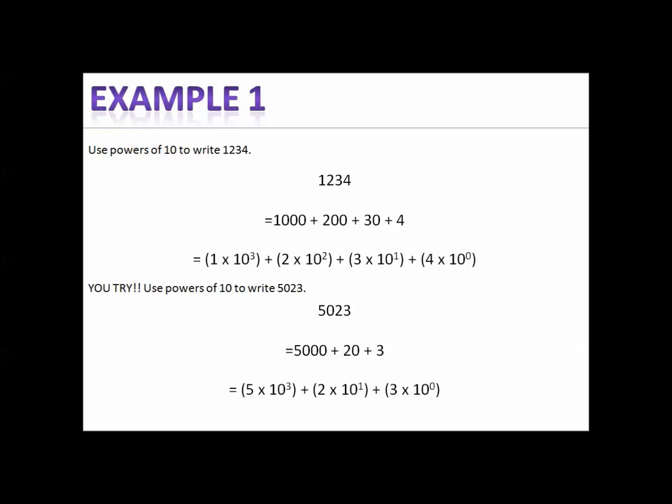Now, the reason why we have the equal sign is because if we did all the multiplication and addition, our answer would come out to the original number. So therefore, we have to, and I will repeat, have to have the equal sign, because that number is equal to the original number.